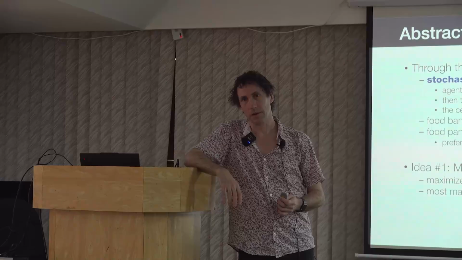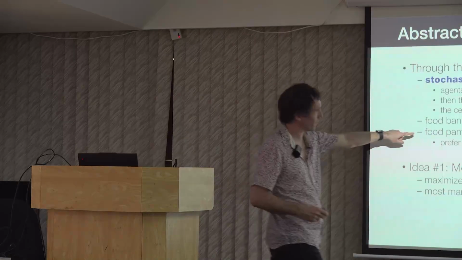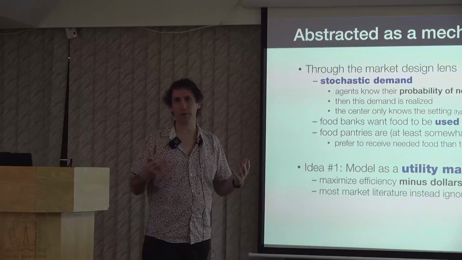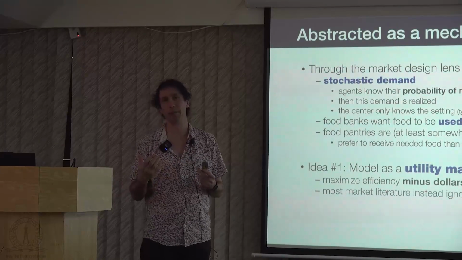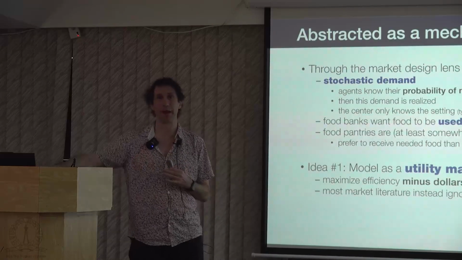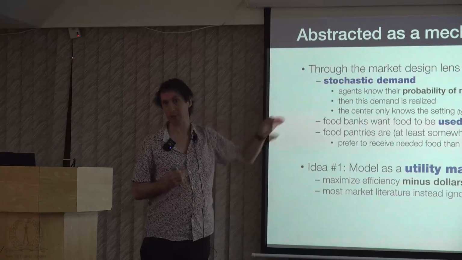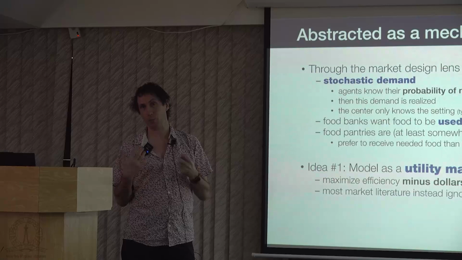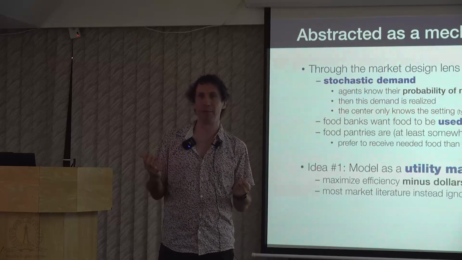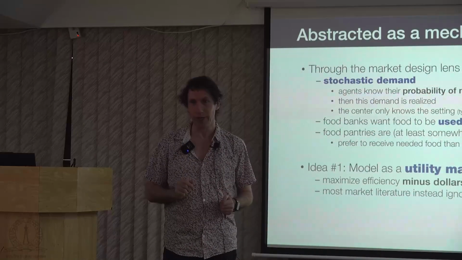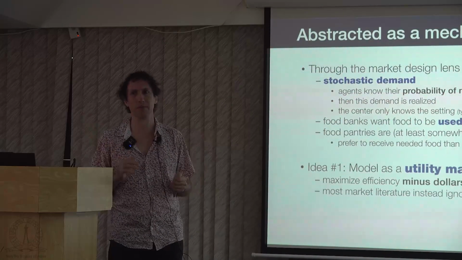Please go ahead. Yeah, so this is the utility statement here: the food pantries prefer to consume the food themselves rather than to have somebody else consume it. So we're going to model them as wanting to be allocated food when they have demand, and everybody as knowing the probabilities. If you and your neighbor both have demand, the food bank doesn't care which it gives the food to, but you're going to strictly prefer that it be given to you rather than to your neighbor. So you could model this as other-regarding preferences.